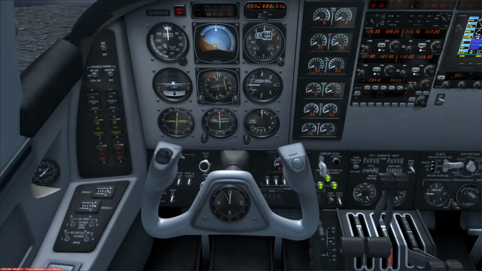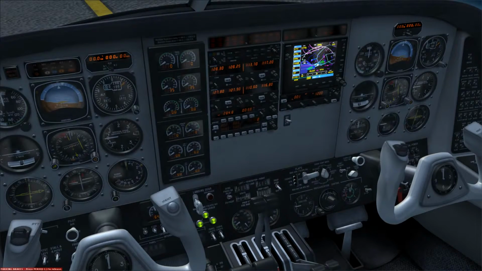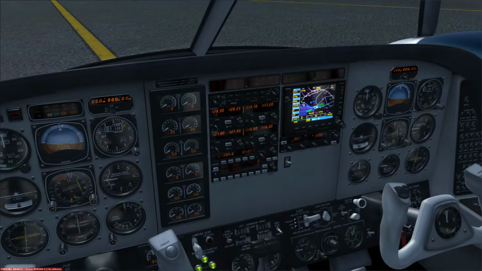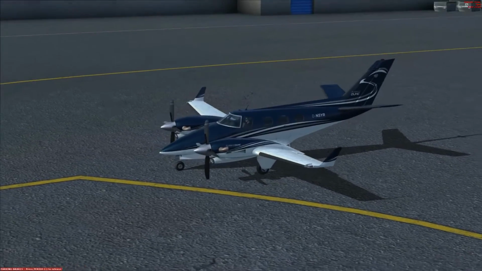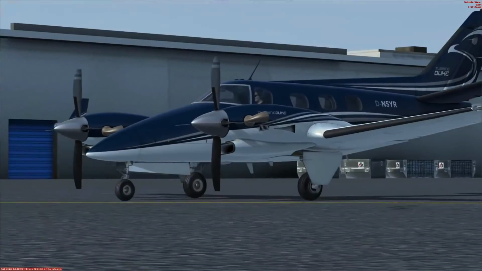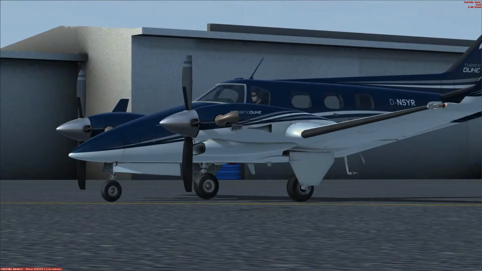I'm going to go ahead and slap on the batteries. I'm going to make things very simple for us, and I'm just going to auto start this thing because I don't feel like doing a tutorial on how to fly this aircraft. We'll look at it from the outside. You can listen to her.